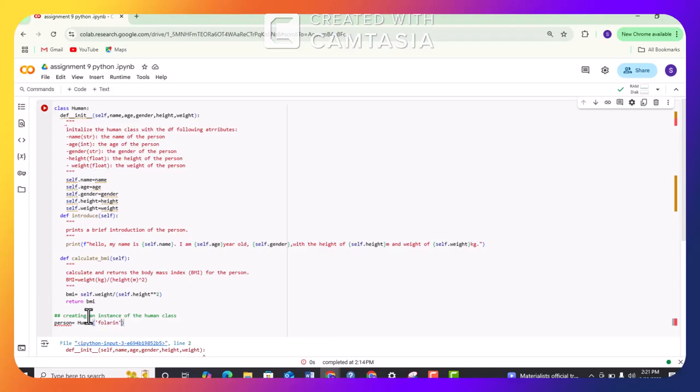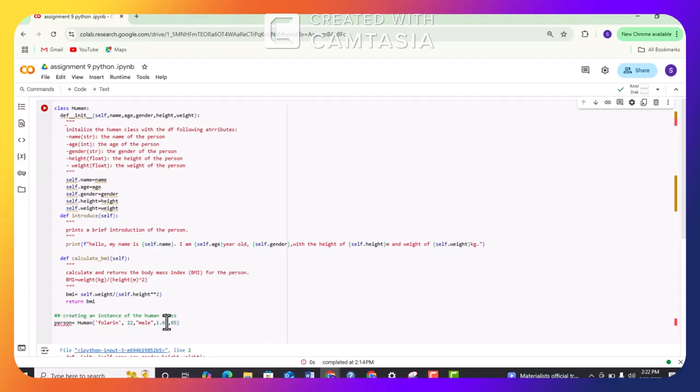And I can use my name as for line. Then I can say I'm 22 years old. I can say I'm a male. I can say my height is 1.67. I can say my weight is, let's say 65.